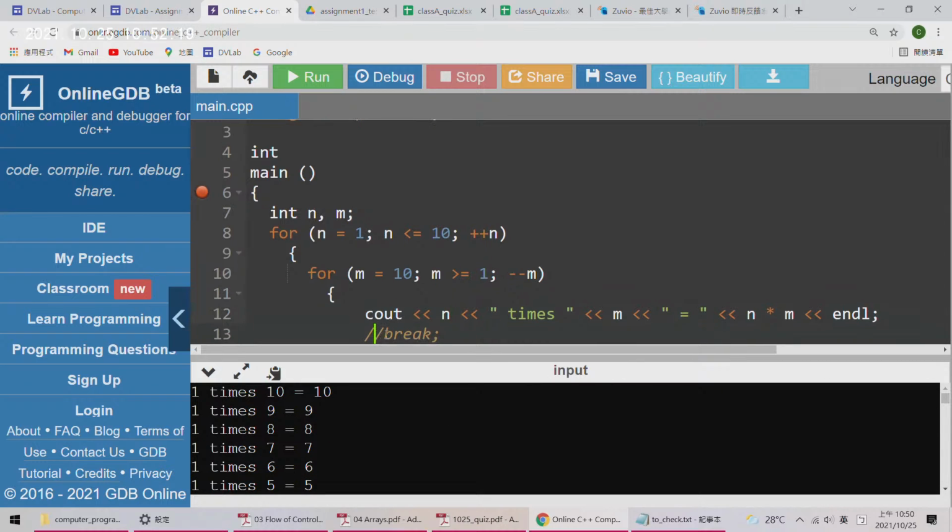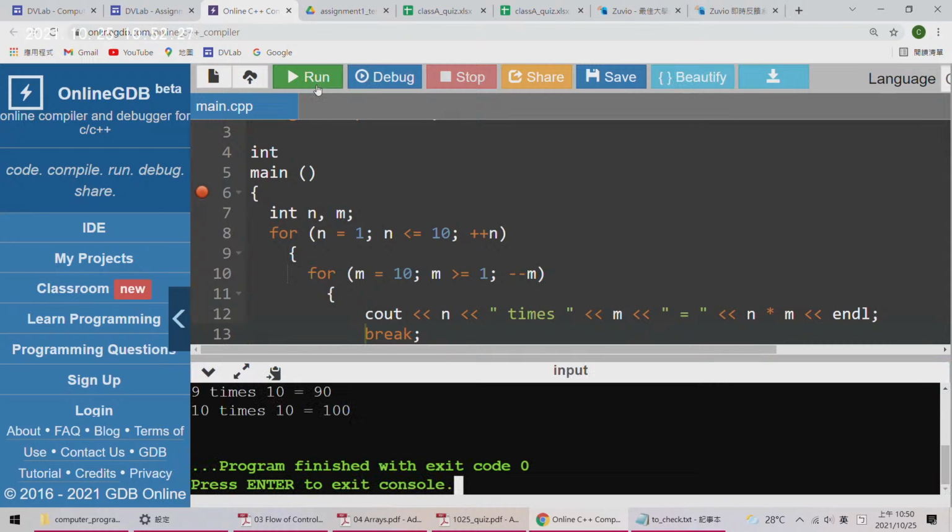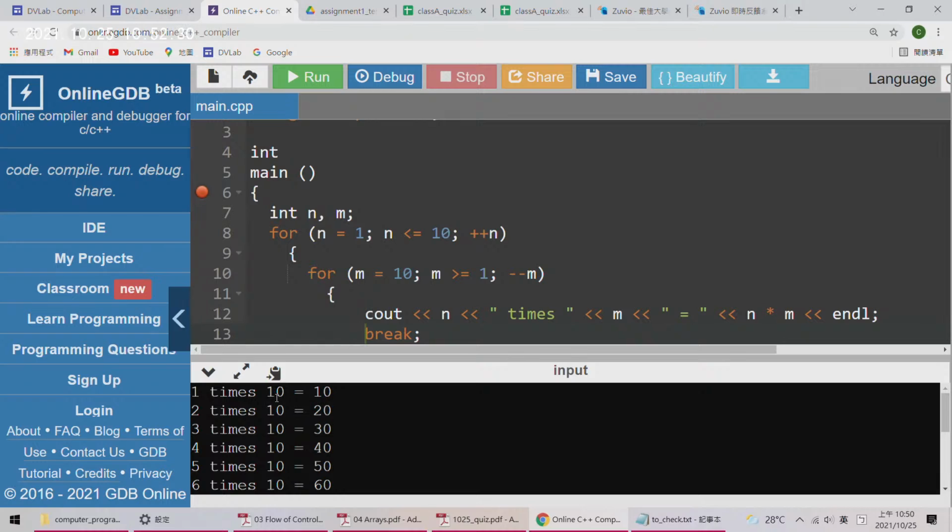And if we add a break statement after the cout, let's see what happened. And you see that m did not decrease from 10 to 1 because of the break statement. When m equals 10, then this line cout prints n times m.